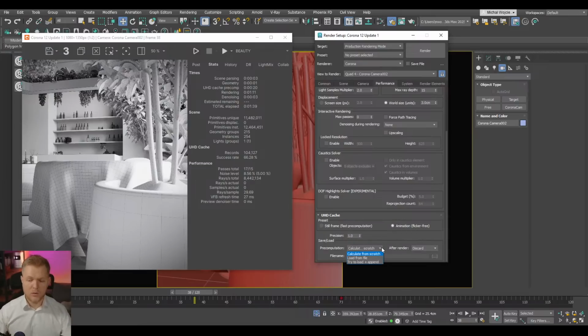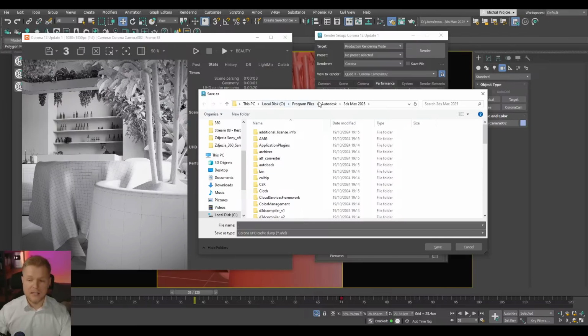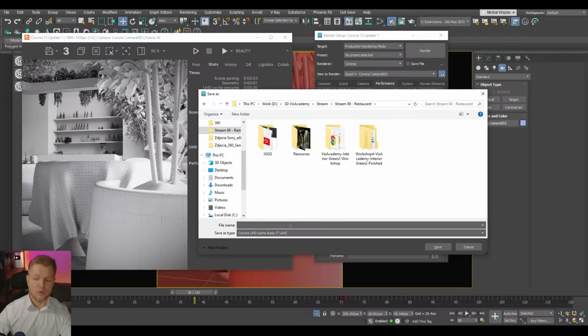So now we're going to go here to save and load in the UHD cache performance. Save and try to append. So try to append and load. Then save file, and we're going to be saving our file to save this pre-calculated cache. So remember what I told you about that icky 19-second thing where the GI was computing? That's the icky part, right?